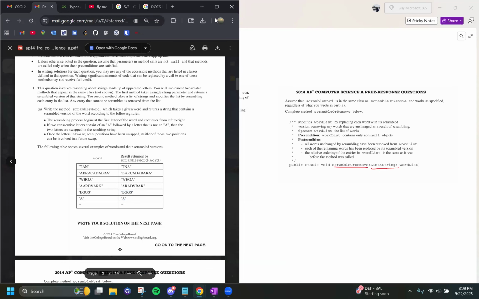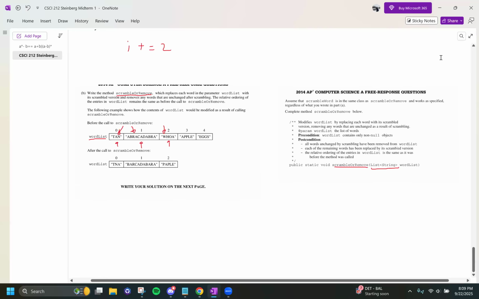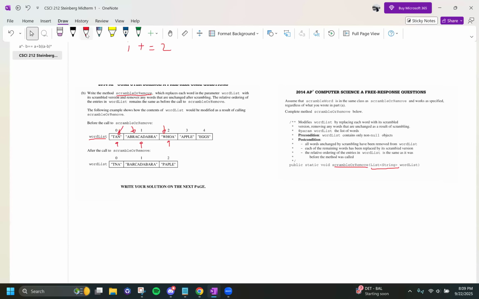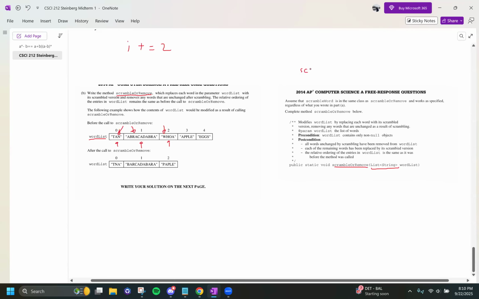Okay, so now that we know that works, we can jump to this question, part B. Just to start again, we are using the scramble word function from before. We're using the function we created in part A, and we're going to use it to convert each string on the word list.